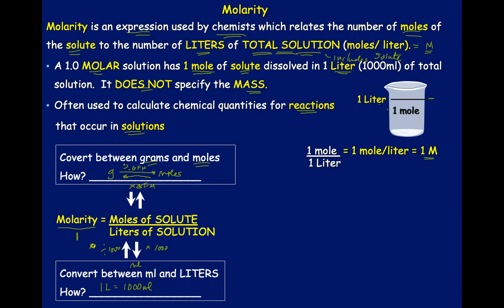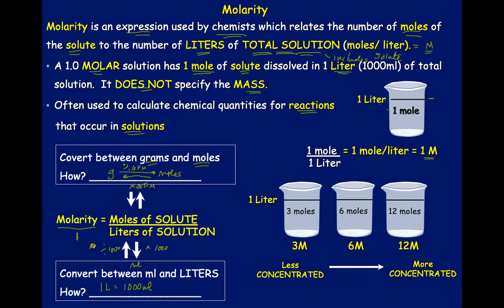Just to get a feel for molarity, just get a feel for the numbers. Let's just say you had 3 solutions, and they were all at 1 liter. Again, the line is 1 liter, so the bottom number stays the same here. So this is 1 liter, and you would have 3 moles, 6 moles, and 12 moles. Again, the higher that molarity, the more concentrated that solution gets. So the sweeter it gets, or the thicker it gets, or the more concentrated with solute you get, the stronger it gets. So if this was acid, the more concentrated acid would be 12 moles, then 6 moles, and you get more diluted as you go that way. You can think about dilution going in that direction. So that's important to know.